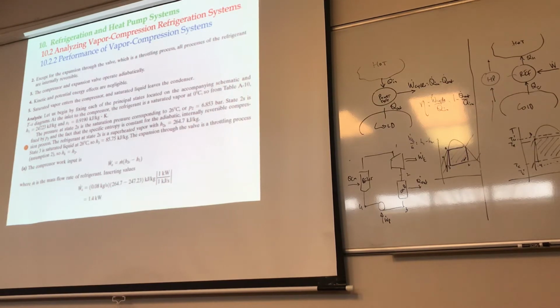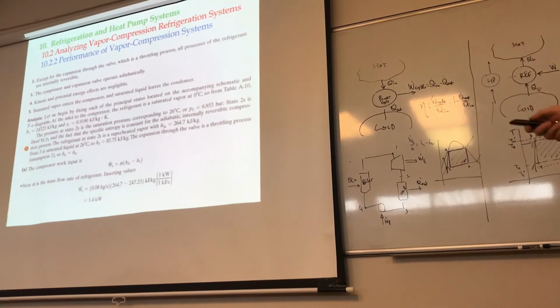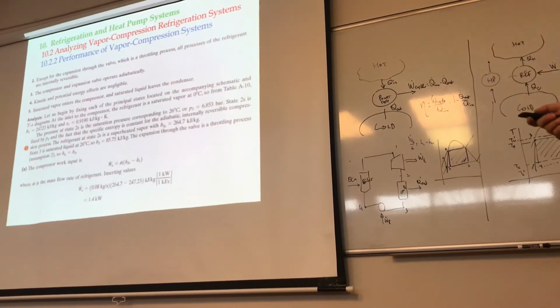What is HF? Is it 26? I think that's 26. HF should be, what is it, 8575, somewhere around there? Yeah, there you go, 8575. So H for state number 3 you just read directly for that particular temperature, it's just the HF. And H4 you don't have to do anything because H4 is equal to H3. So H4 will also be equal to 8575.